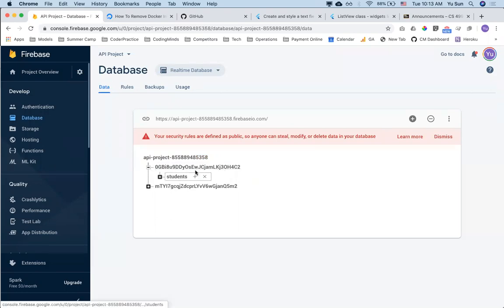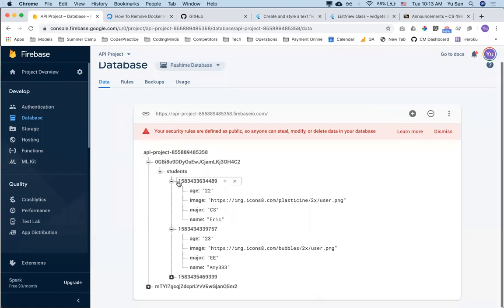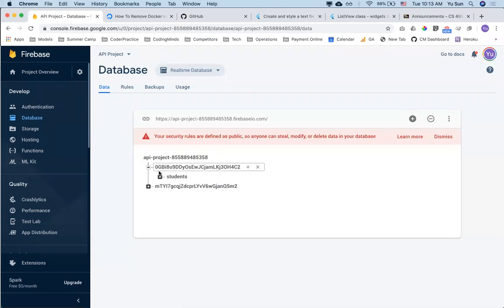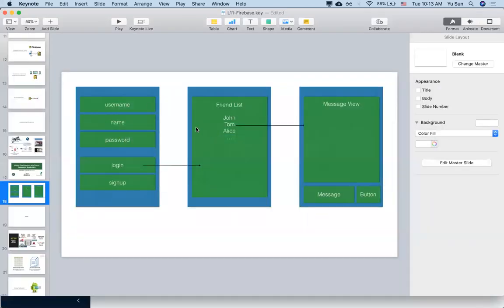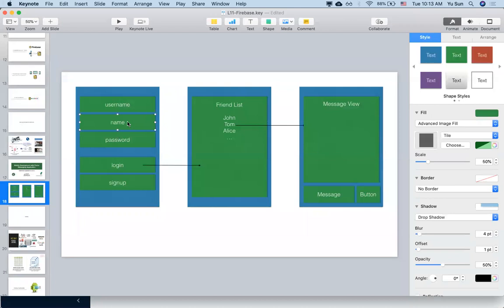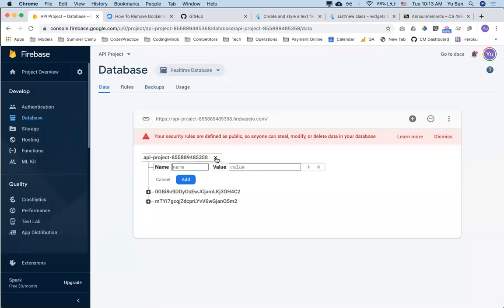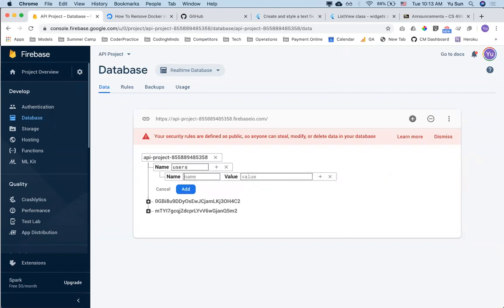You log in, you have your user unique ID, and then you create a bunch of user students. That's what we did before in the example. But now think about it: every time you create a user, I need to know your name. So I need to track your user's personal information when you sign up. In order to do that, I will probably just create another branch here. I'll call it users. And then users has a list of users. Again, I think I will still use the unique ID, I'll just write something random here to differentiate different users, but under each ID, I need to know their name.